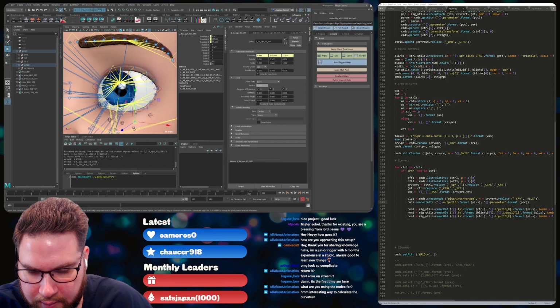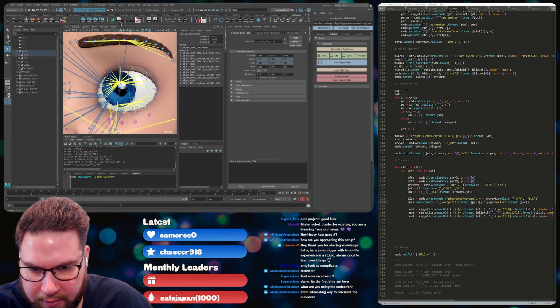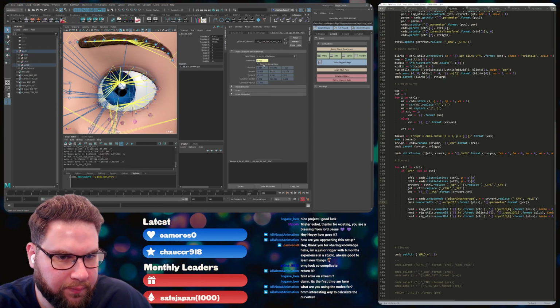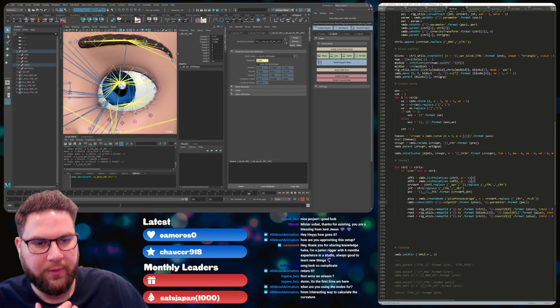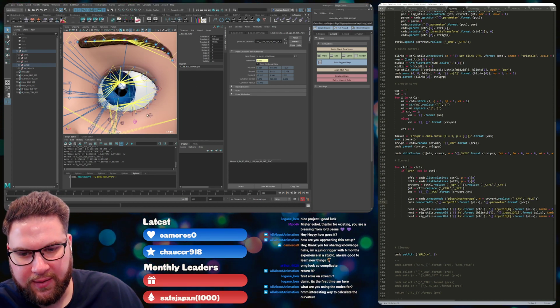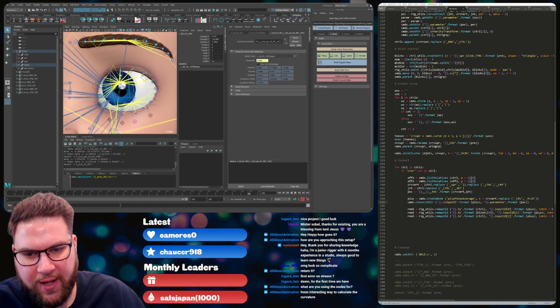Okay, the joint is at the bottom there. Pulling these around is not moving anything at all right now. It's definitely connected to it. Right now it's at 0. And we expected it to not be perfect right away because we didn't plug in any custom values to the remap nodes yet.